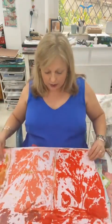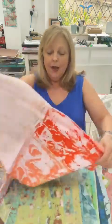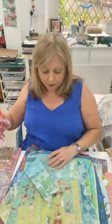This is some breakdown printing, which went horribly wrong at that point, because I completely somehow missed the print. I've washed it out completely. But I've got a couple of nicies here. And again, I've got these really bright red orange colours, which I think could look fantastic for my flowers. And a piece like that could be really useful if I want to bring some lightness in behind my flowers to make them pop up.